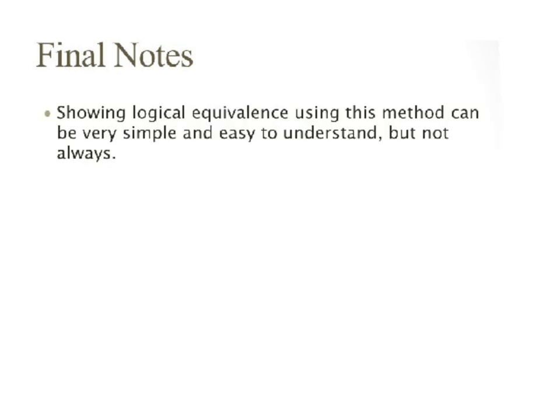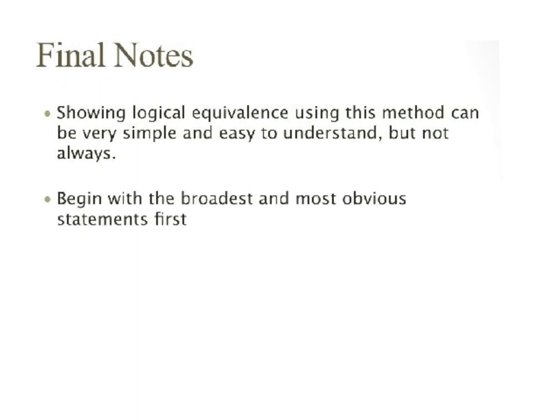Having described how to show logical equivalence by showing that the statements have identical true-false values, there are a few more things to take note of. In general, this method is simple to understand, but with extremely complicated examples with large numbers of variables to consider, it becomes less obvious how to tell which values of the variables will cause each side of the equation to be true or false. Also, it is usually helpful to begin by starting with the broadest and most obvious statement you can make about both the left side and the right side. As in our first example, P implies Q, we should start by showing the values when P is false, because it is a simpler and more obvious case to consider than when P is true.